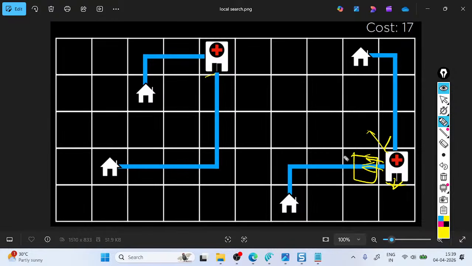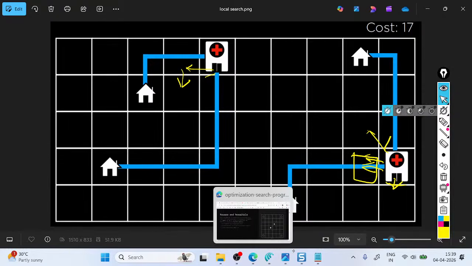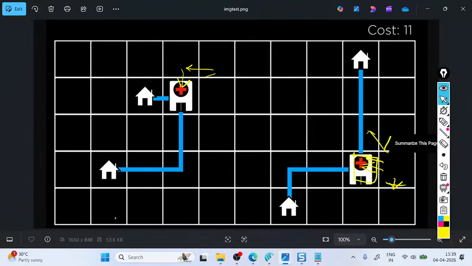Our cost will go down by 2, and then we have to move this house to here, and then maybe here, right? And then we will end up with this. And this one is doing very pretty well.